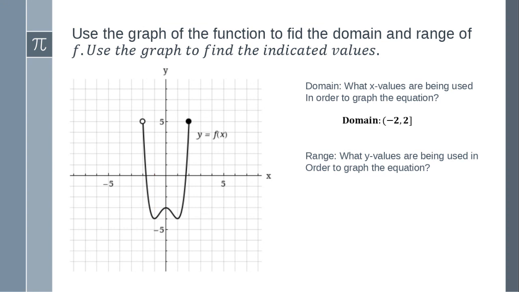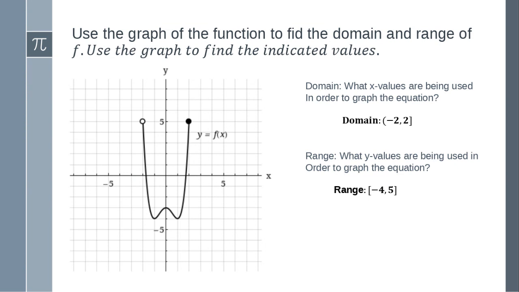Our domain, if we were looking at this graph right here, again, I mentioned that we have an open circle at the value -2, so I use a parenthesis. And this graph is going all the way up to +2, but I have a filled circle, so again, I'm putting in a bracket. And like I said, I said it before you all read it and saw it. All right. So let's go ahead and continue evaluating our functions.